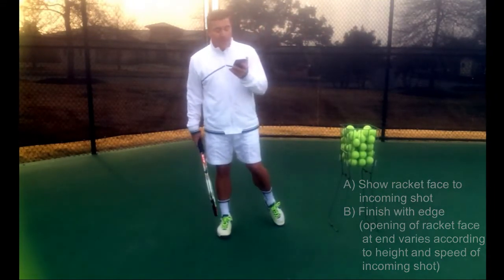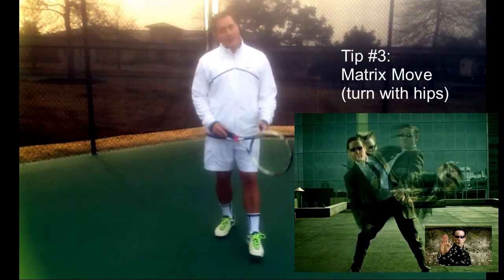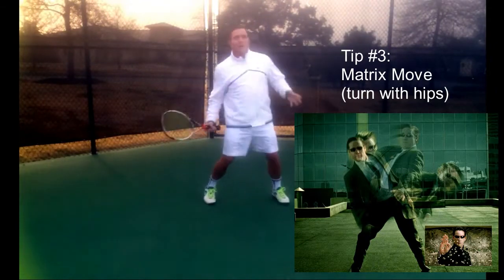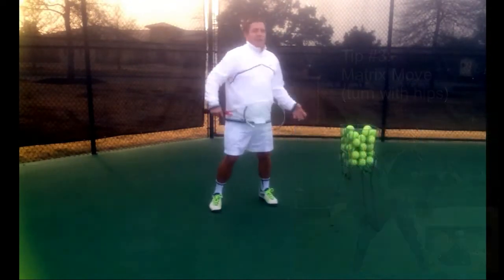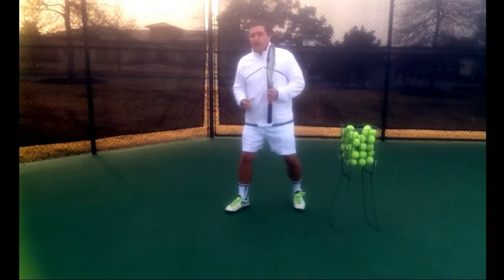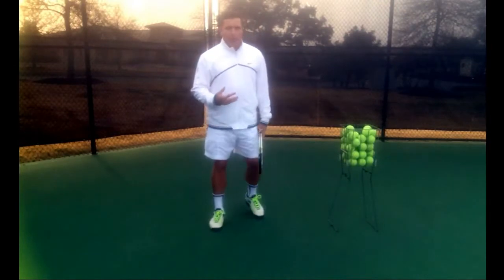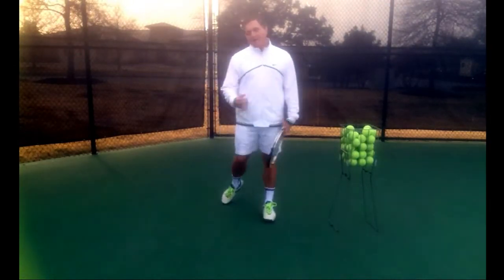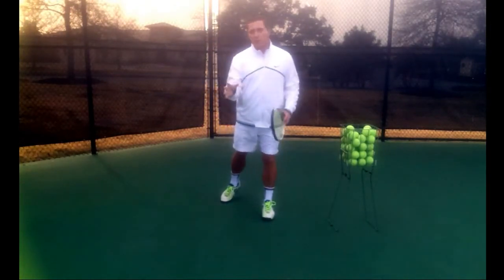Tip number 3, matrix move. Yes, that's very important. So many times I see players swinging like that, balls coming at them, and they try to move out of the way, pretty much facing the court. Think more, always, matrix move on every volley.